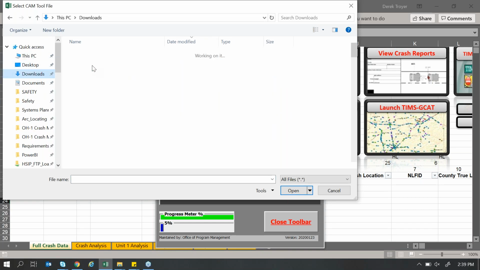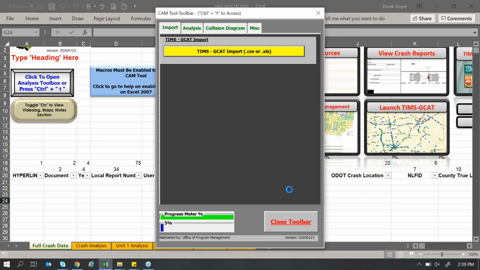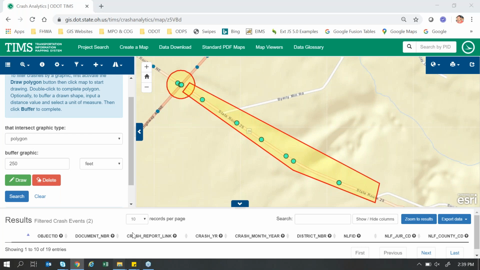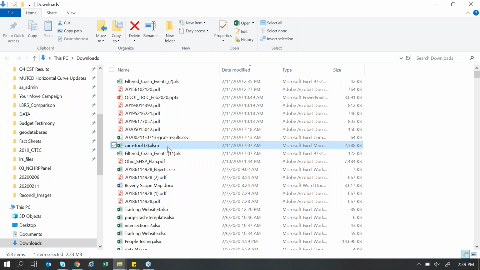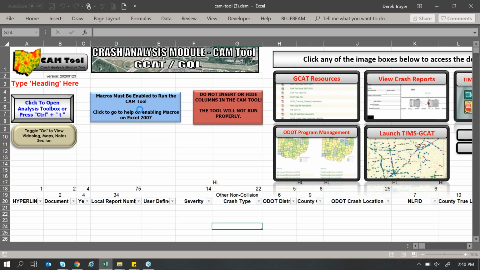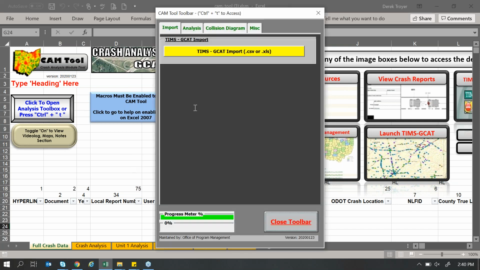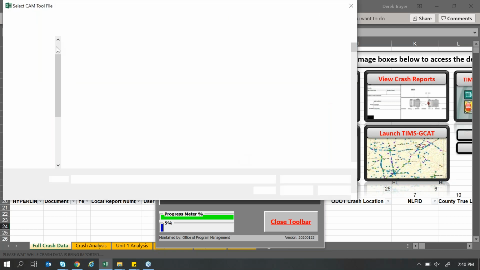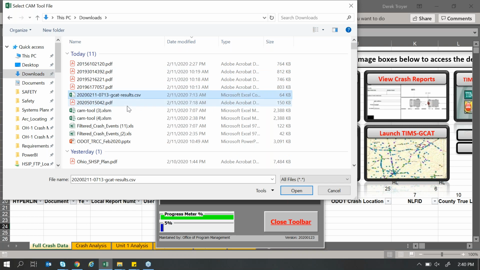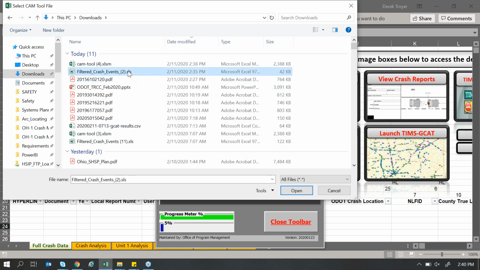Hopefully it downloads. We'll take those 19 crashes and then we'll bring it in. I did select the right file, didn't I? Or did I select the CAM tool? I did this morning. It's awesome when I select the wrong thing. No, that's it. All right, let me select this one. The computer is mad. There we go, try again. No, that's this morning. This one. Maybe that was my problem.